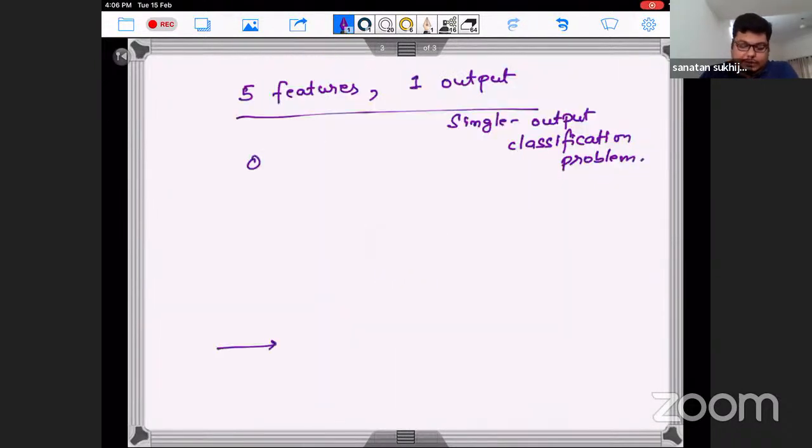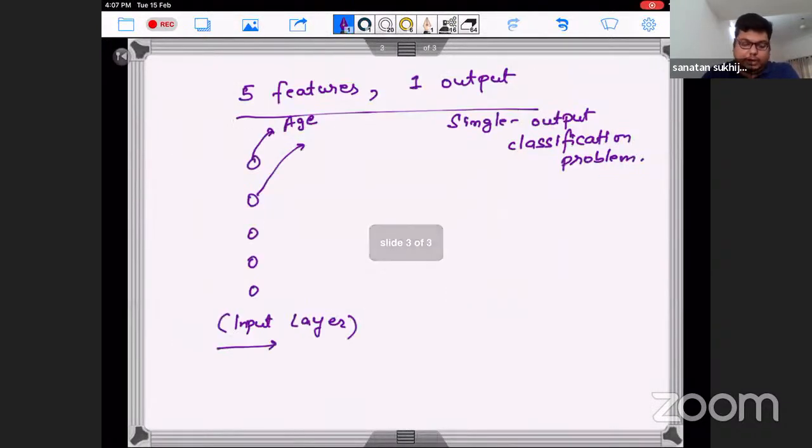So we will have 5 nodes in our input layer. The first node corresponds to age. The next node corresponds to the gender, and so on. One node for every feature. So think about this.